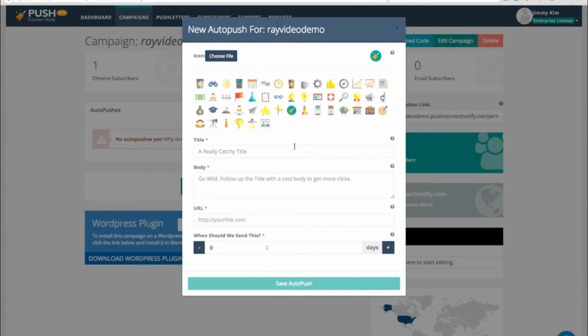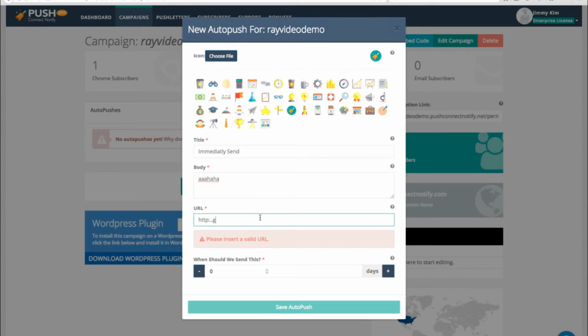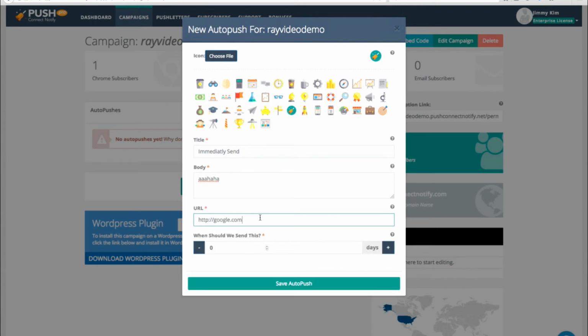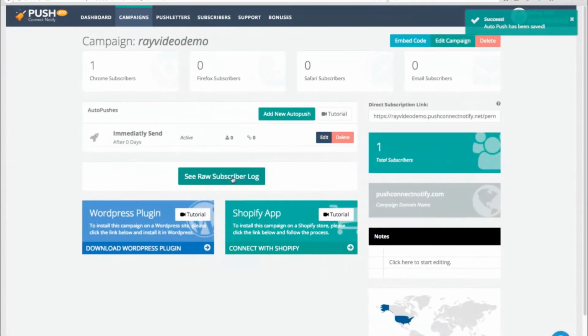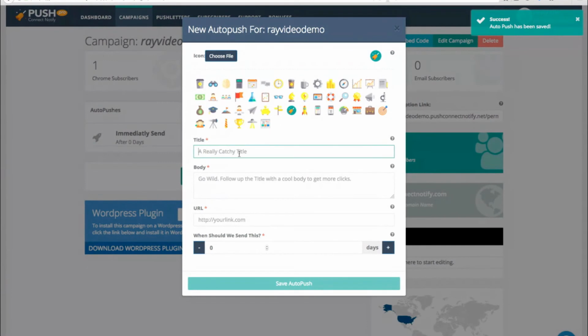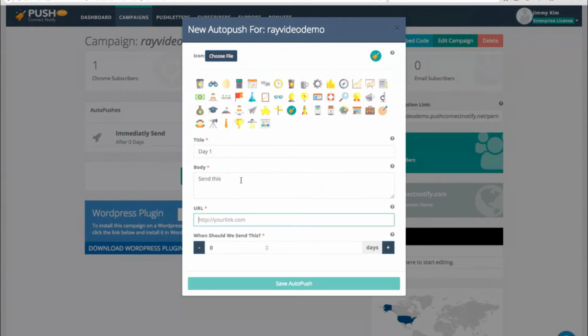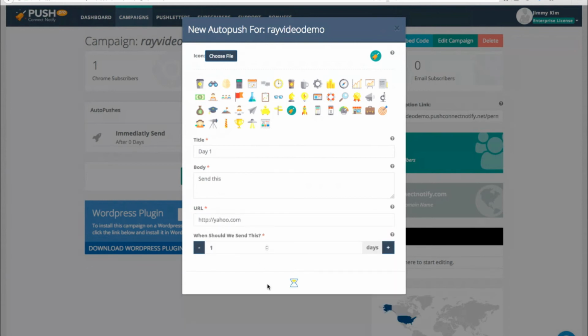For the next 90 days, you can have your push notifications set up. So you can put in here, day one, immediately send. I'm just putting it directly, but I want to show you this real quick and send them to here. And we'll send them with this thing here and hit save. Now, you can keep doing this and you can literally set it up to automate your business. So the key here is, day one, send this. Obviously, you're not going to actually write that, but I'm just writing it for fun. And you can put 1 day in and hit save.